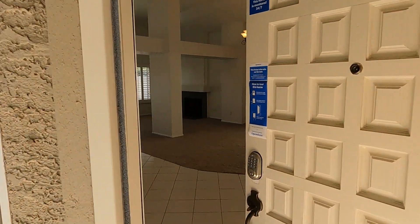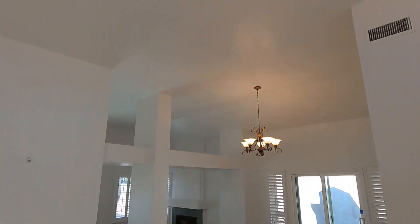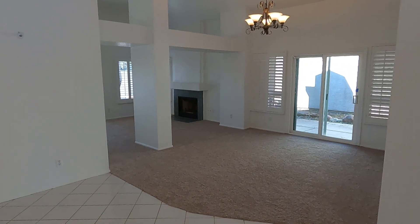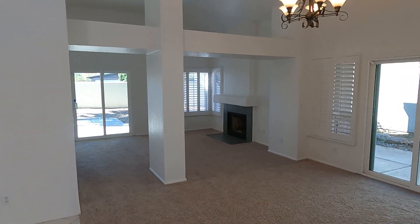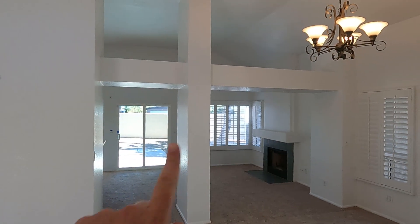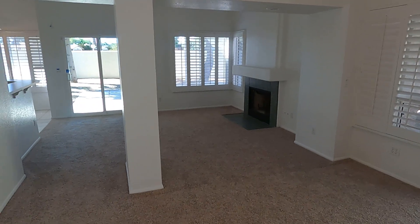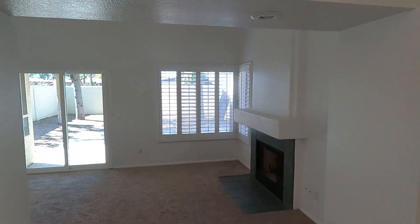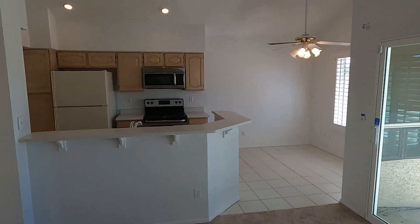We're going to come in through the front door. And right away, one of the great things about this is just the high ceilings — vaulted ceilings, beautiful. I've seen a few different versions remodeled where they can actually remove some of this stuff. This place is so basic white, but it is all in good shape.